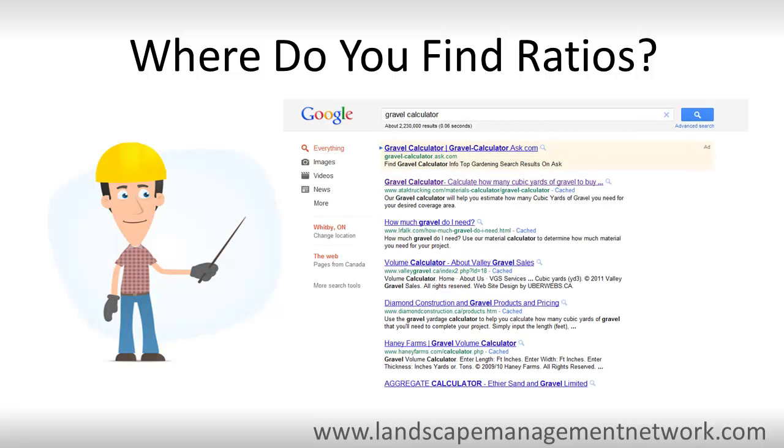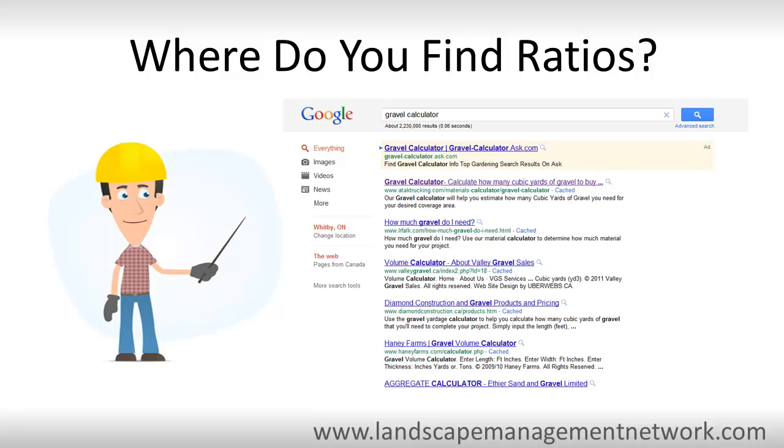If you don't know where to find an installation ratio to begin with, check the internet. There are tons of calculators that'll give you a good start. Type gravel calculator or aggregate calculator into Google if you want to find a ratio for gravel. Use an area size like 100 square feet, type the depth, and it will tell you exactly how much gravel you need. Now plug those two numbers in your calculator. Let's say 7 tons per 100 square feet, and you're done.